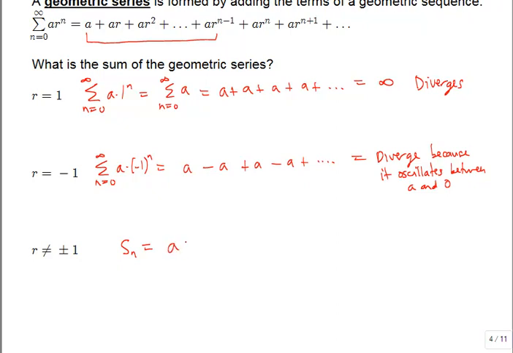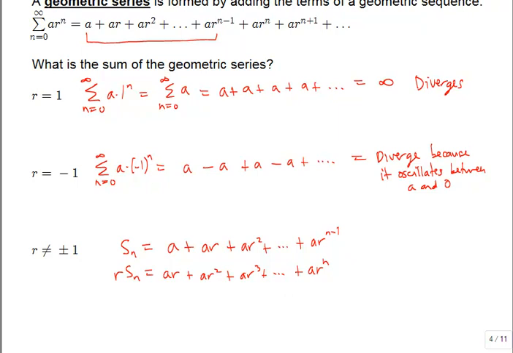So that would be the a plus the ar plus the ar squared and so forth up to ar to the n minus 1. Now what I'm going to do next here is just a little bit of algebra. What would happen if I took this entire statement right here and multiplied everything through by r on both sides? So the left side would be r times s sub n, and if I multiply this right side by r and distribute it across, then this would just become ar plus ar squared plus ar cubed and so forth. And this last one, when I increase that power by one more r, would become ar to the n.